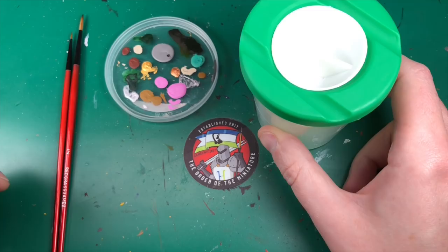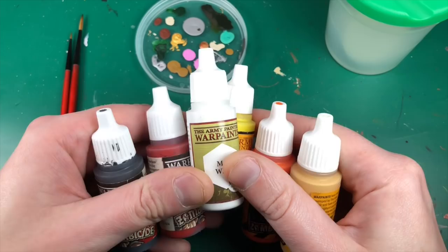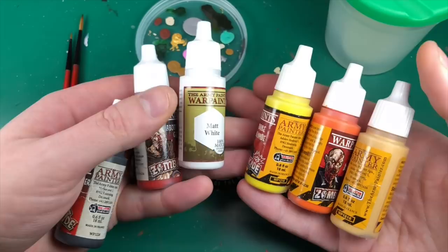And then the final product is you'll need some acrylic paints. I highly recommend using acrylics. And in this video, I'm going to be using Army Painters of various collections that I've gathered, and these are actually the only colors I'm going to need for this tutorial.